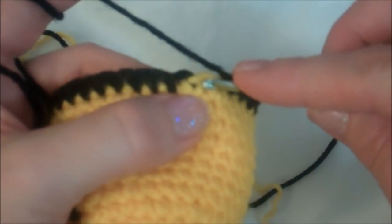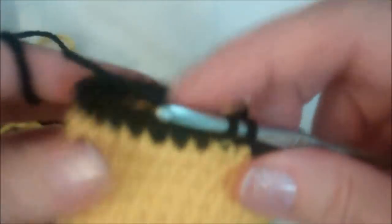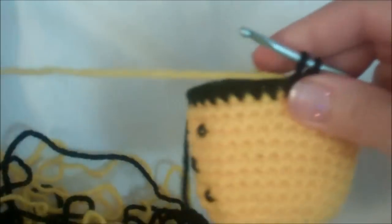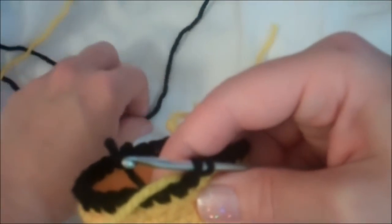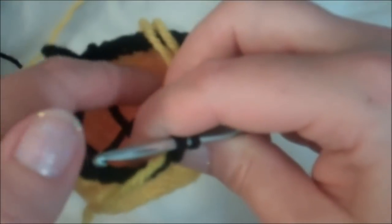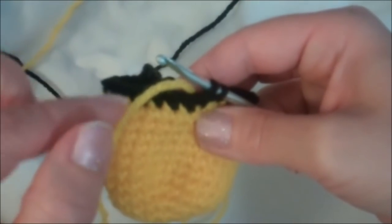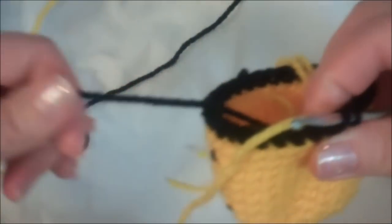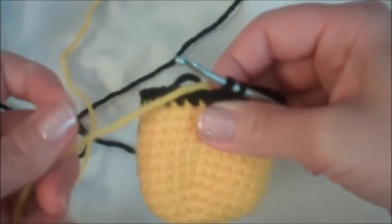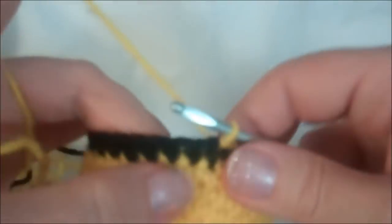I'm at the end of the row. I'm going to single crochet in that last stitch and then switch colors in the stitch after that. We're not breaking free — we're going to stay attached to both the black and the yellow yarn and leave some nice lengths in here, because after we're all done we're going to turn this piece inside out and cut those loops and knot them off, so we need good lengths inside. When I make a color change I just loop it down like this. Bring in our yellow, then slip stitch the one after that, and single crochet around and meet back here at the end of the row.